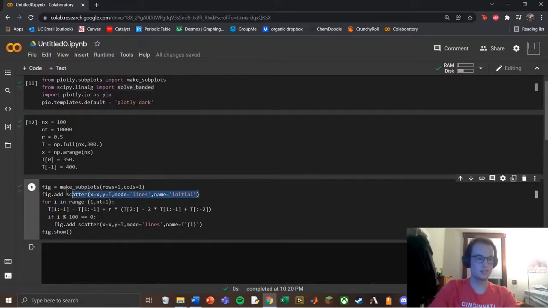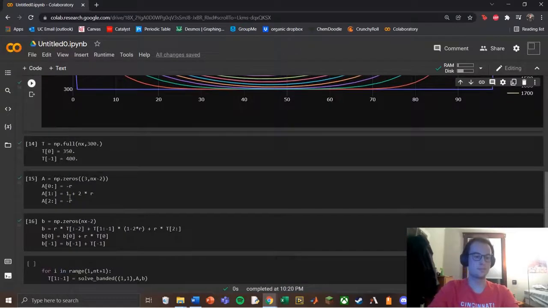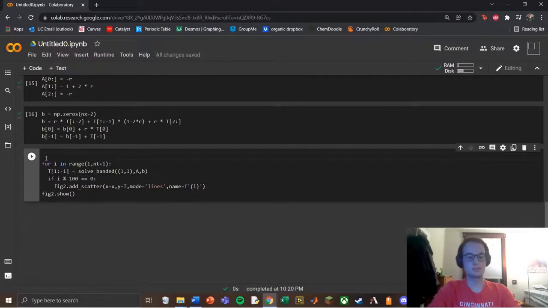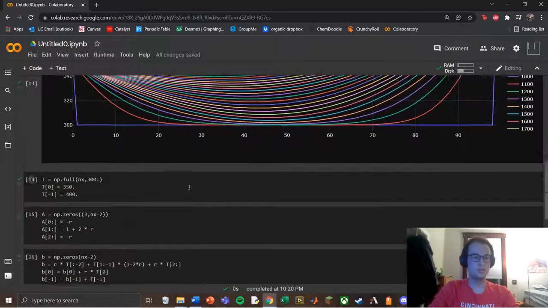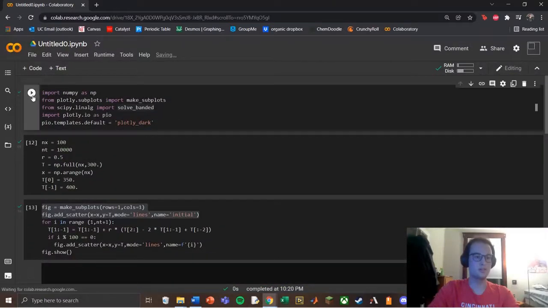All right, yeah, that's going to be the exact same. So I'm just going to copy, paste this, and then I will modify that. So we're just going to pop that in here. We're going to do fig2. It's going to be pretty much the same stuff. All right, make sure our loop looks good. fig2.show. All right, we'll go from the very beginning one last time.